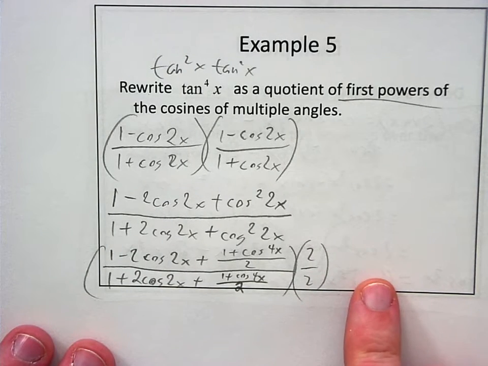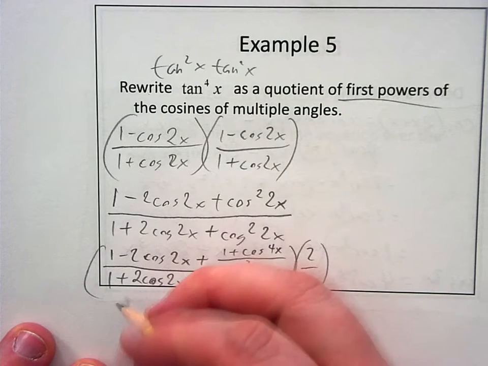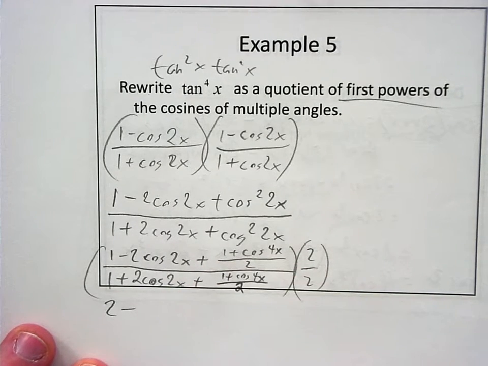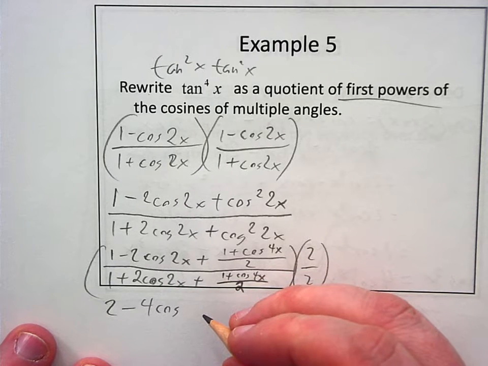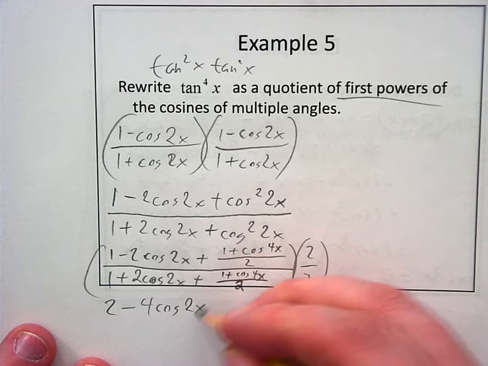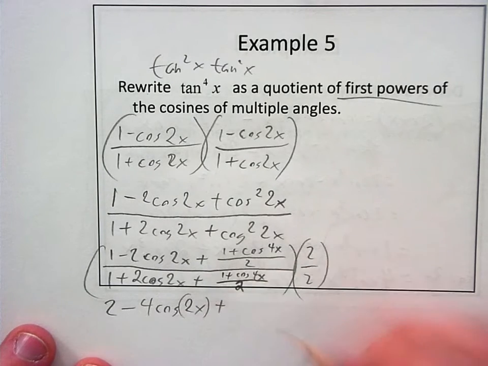to distribute through each term, but when it gets to this one, it's going to cancel that denominator. 2 times the 1 is going to give me 2 minus what? Would it be 4x after the cosine? No, it's still 2x, because that cosine of 2x is one combined thing. Okay. The 4 can't just get inside of that. Then, though, after that, you're going to have what?